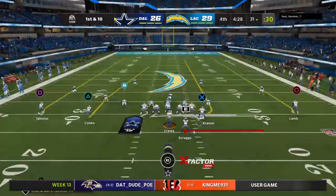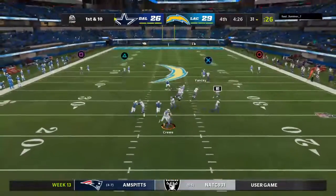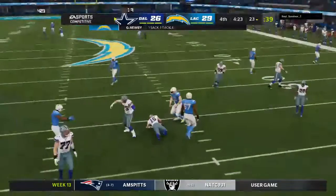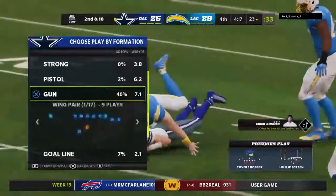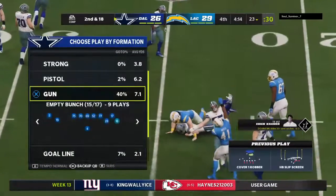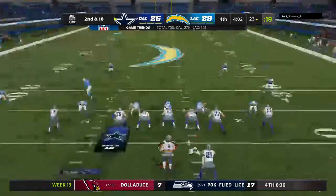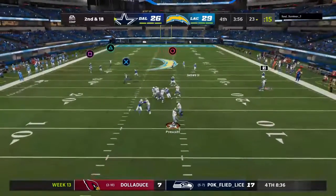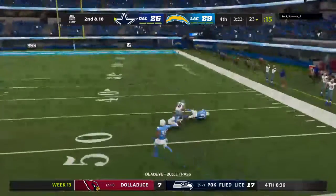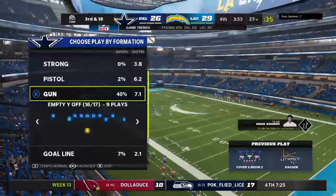About set for this next drive by the Cowboys offense. Their defense accomplished step one of the mission. They forced the punt. Now they'll look to erase that deficit. Chargers able to get the pressure and bring him down. They'll wind up losing 8 on the sack there, and it's second down. Gotta imagine the pass rush will be equally intense here on second down following the sack. It's second and 18. Looking to throw, Prescott. And this one incomplete. A 50-50 ball in the end, nearly intercepted, and now it's third down.